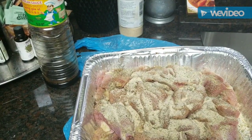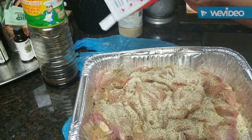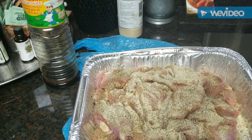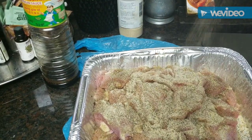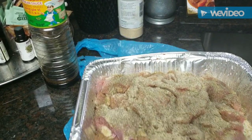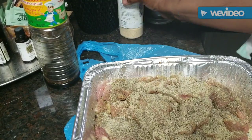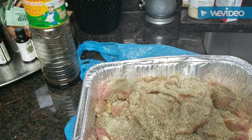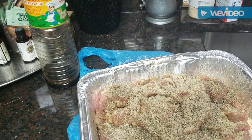You've got to get your black pepper going on there. Get me a teaspoon. I'm not going to put a lot of black pepper because that curry sauce mix is salty and it's hot, so we don't want to get it too hot because the little ones may show up today, and they like gravy too. Lord, my babies, all my babies, my big babies and my little babies love gravy. They love gravy. Okay.